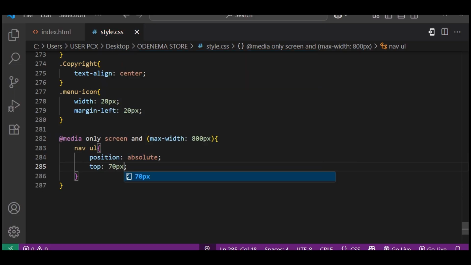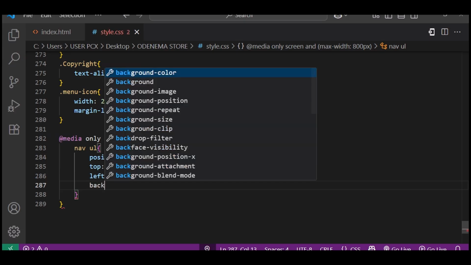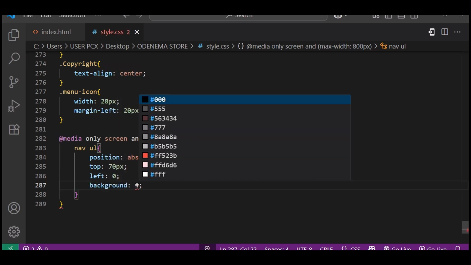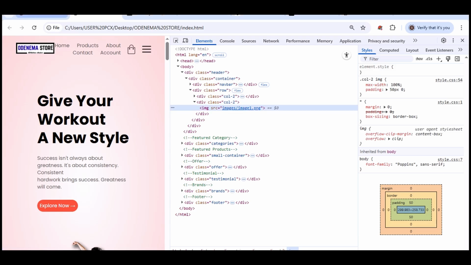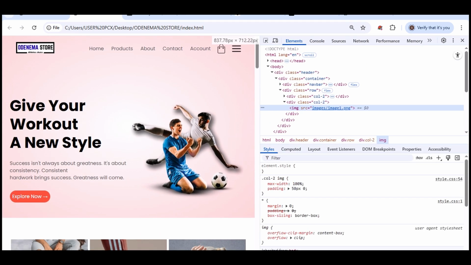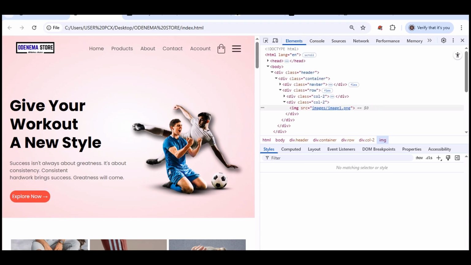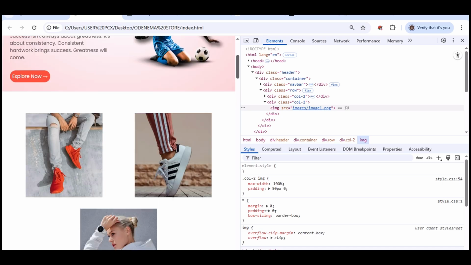The position should be absolute, then top 70 pixel, left 0, background color code, width 100 pixel. Let's refresh and see. If the maximum width of the screen is 800 pixel, those codes should apply.